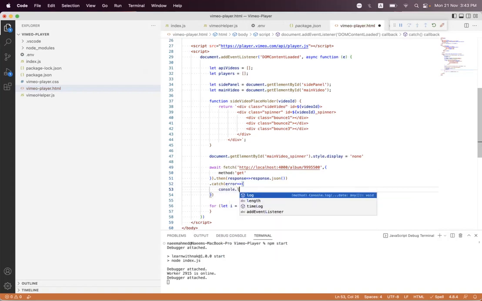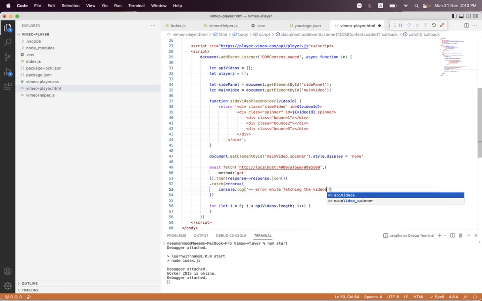Say console.log, error while fetching the videos. Save it.